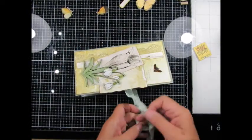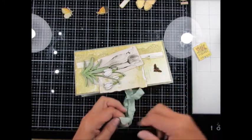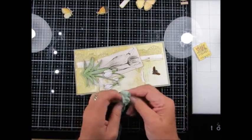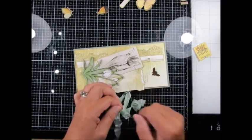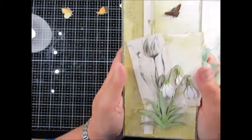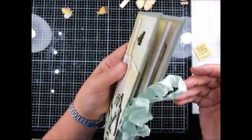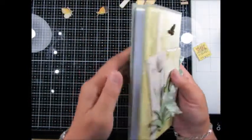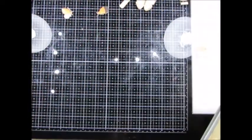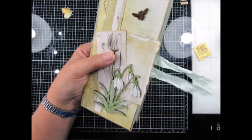Except I am waiting on some stamps, so I'll probably just put pictures in the end of what I did. And there we go. Fair enough, it does flap open a little bit that way. I suppose I could have put the ribbon all the way around, but then you'd have to have it wide enough and long enough that it would undo. So I don't think I would like that idea.